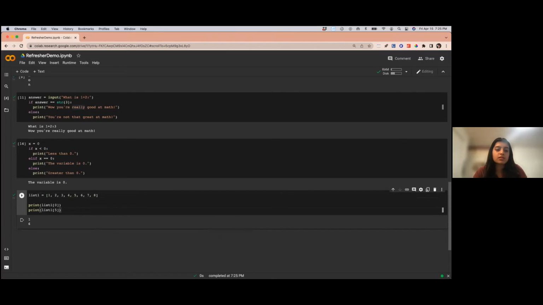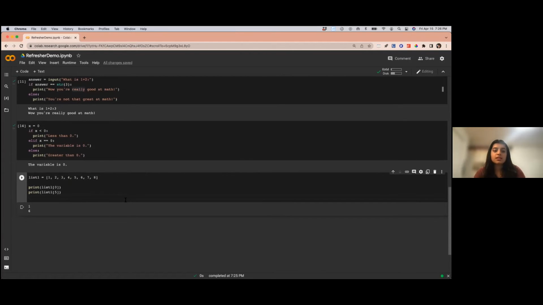Okay, we can also go over list slicing. So list slicing is basically if you want a specific part inside of a list, you can write the list like this. You can access these values by saying list 1, and let's say we want to get the values 3 through 5. So 3, if we count, that's 0, 1, 2, that's the second index, and then 5 is 3, 4, that's the 4th index. So we would say 2 to 4. We print that out, that's 3, 4.